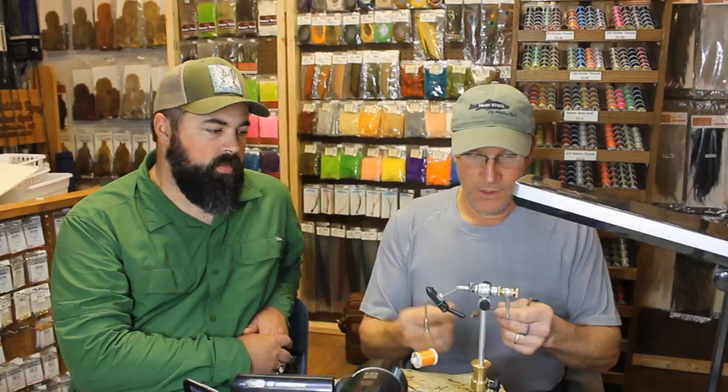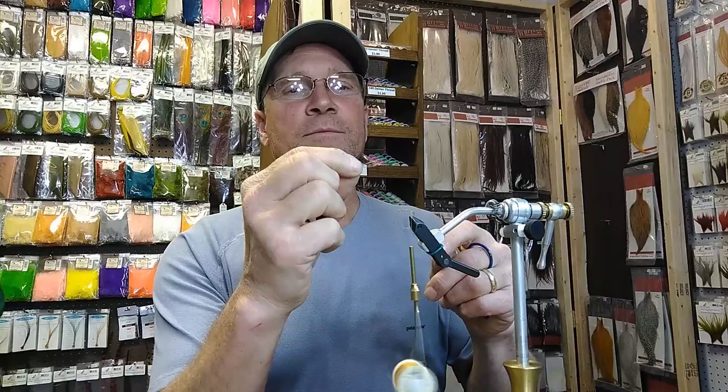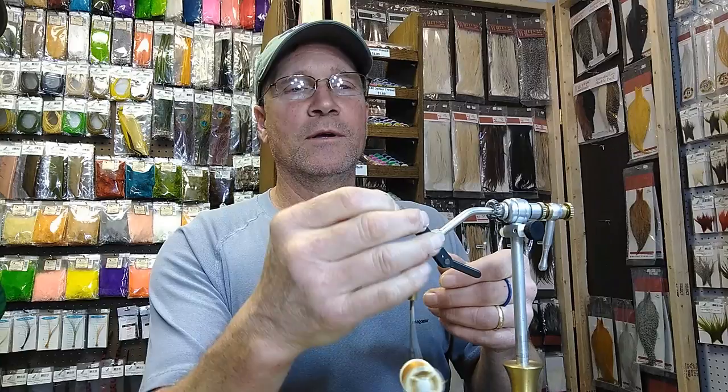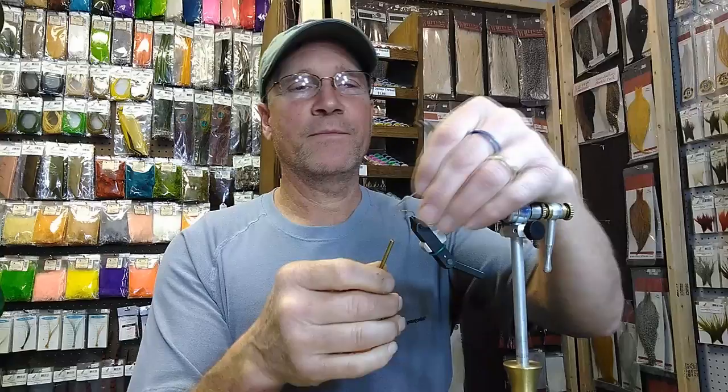The tailing is light pardo. I'm just primping all the bad stuff off of there. I like to have a generous amount of tailing fibers. Usually a little better than a 16th, and that don't sound like much, but on one of these feathers, that's a good bit. So you just size the tail length to the hook, and when I do that, I'll go just a tiny bit shorter, and just a tiny bit.